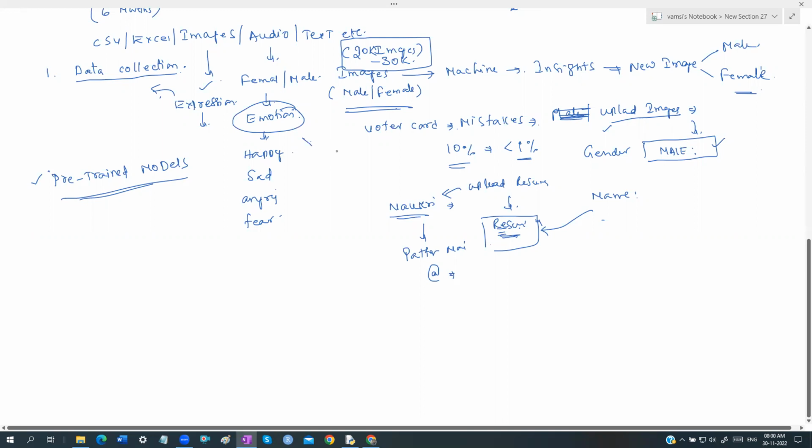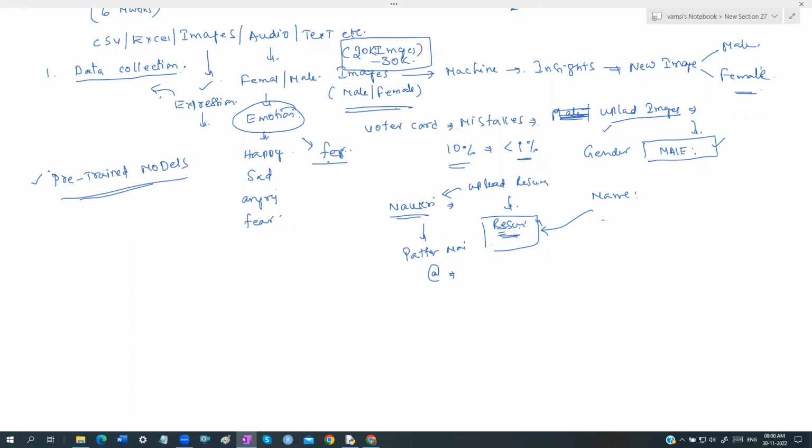There's nothing else to do. There is a package, and we just have to download the package. There are some functions. Pass the image data to them, and it will directly tell you what type of emotion the person in the image has. These are what we call pre-trained models. Pre-trained models mean we need not start from scratch.